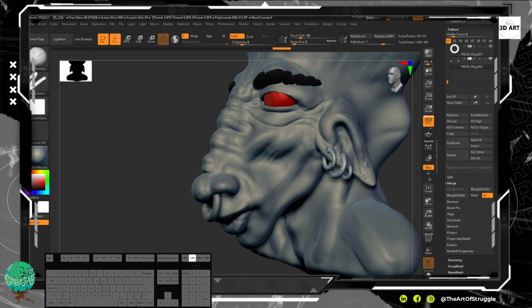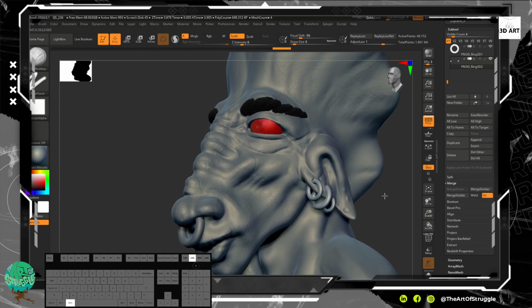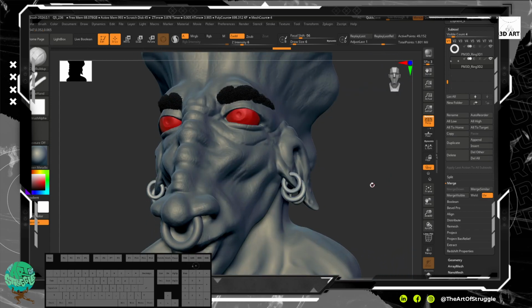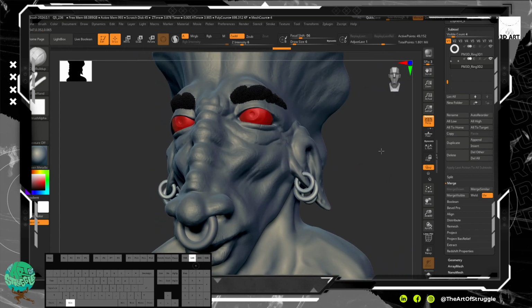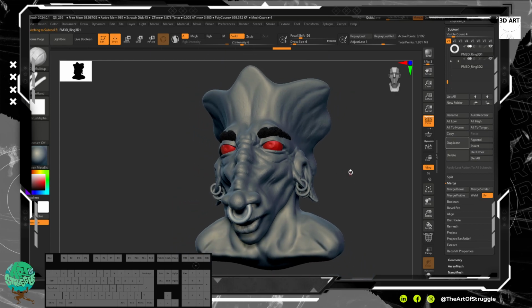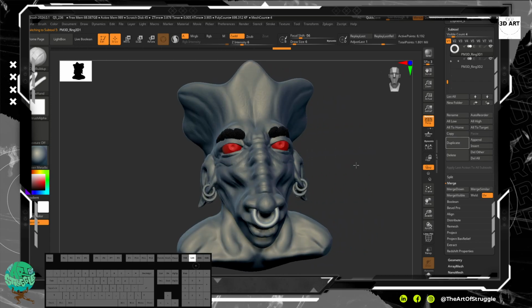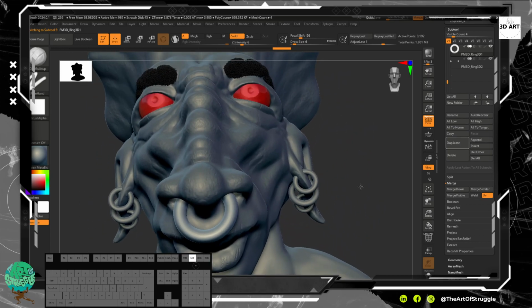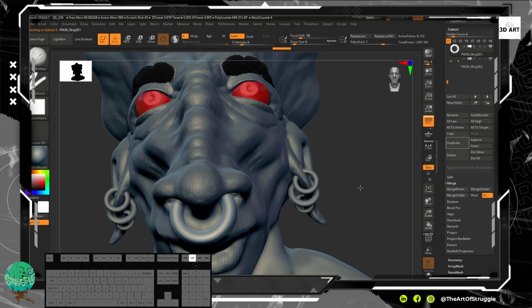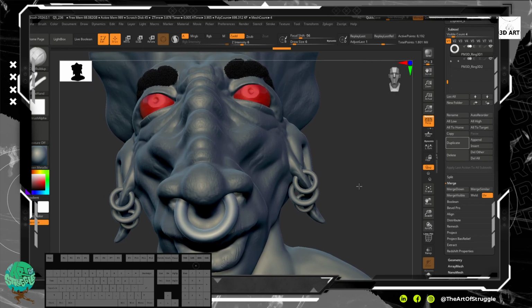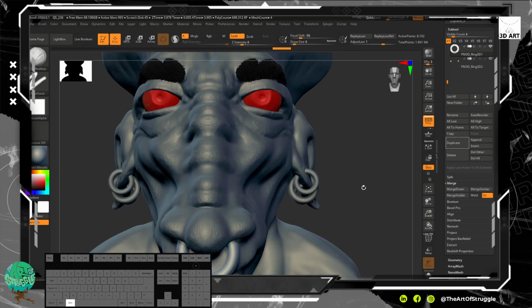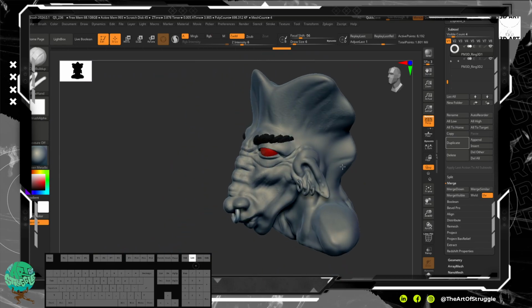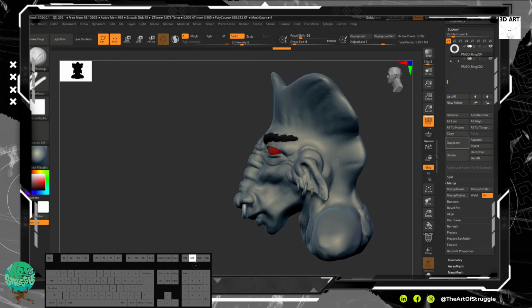Our character now has these cool earrings that he is wearing, he or she is wearing. I don't know. It's kind of a genderless alien right now. All right, let's see. So now we've got some of these rings in, and that's kind of what I wanted, where you can kind of start to see it's building more of a story for this guy. All right.